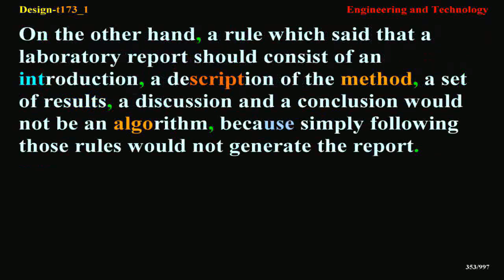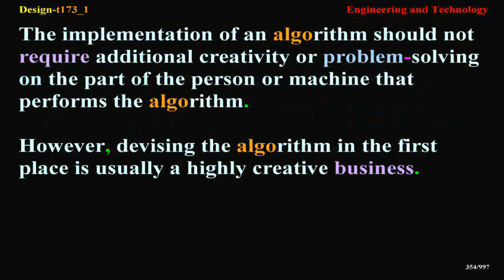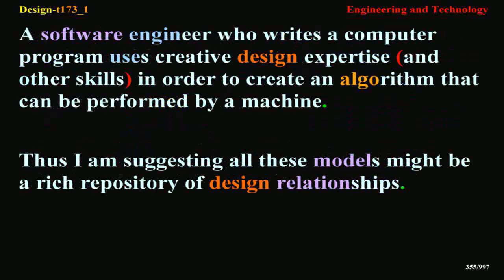On the other hand, a rule which said that a laboratory report should consist of an introduction, a description of the method, a set of results, a discussion and a conclusion would not be an algorithm, because simply following those rules would not generate the report. The implementation of an algorithm should not require additional creativity or problem solving on the part of the person or machine that performs the algorithm. However, devising the algorithm in the first place is usually a highly creative business. A software engineer who writes a computer program uses creative design expertise and other skills in order to create an algorithm that can be performed by a machine.